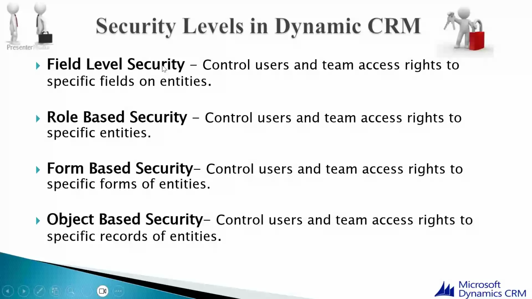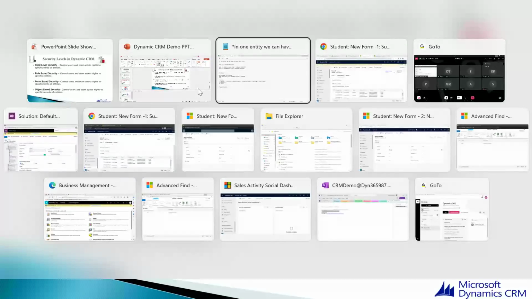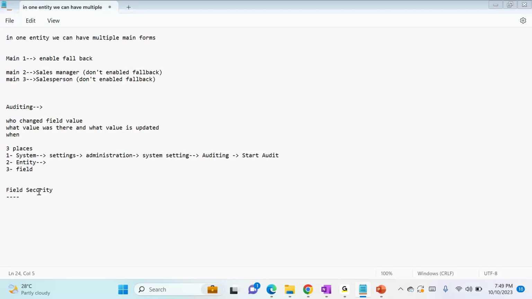And then we have field level security. What is field level security? It controls the access rights of users and teams to specific fields on entities. Okay, so let's discuss this. For example, if we have a requirement to restrict a field value to different users or teams.